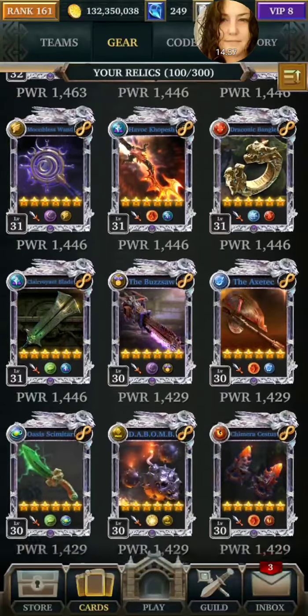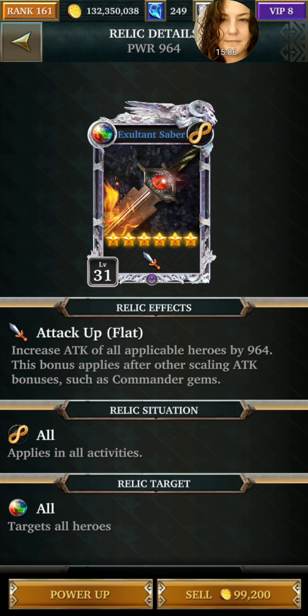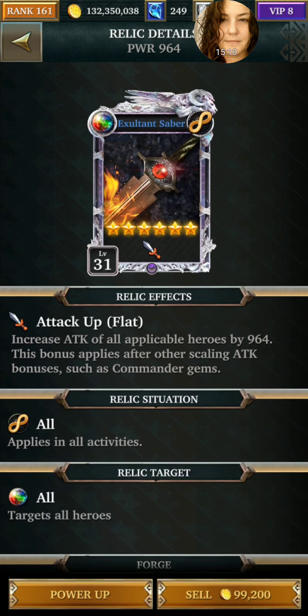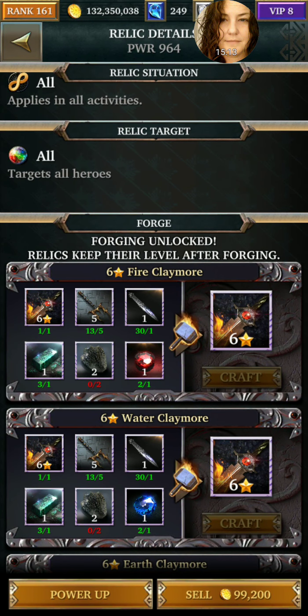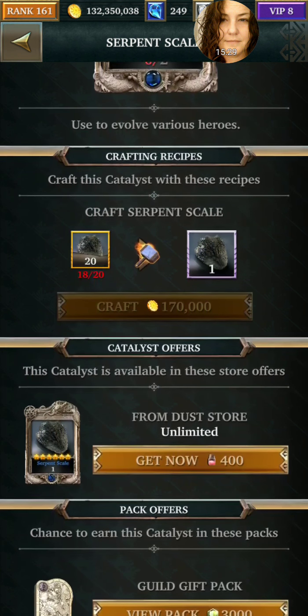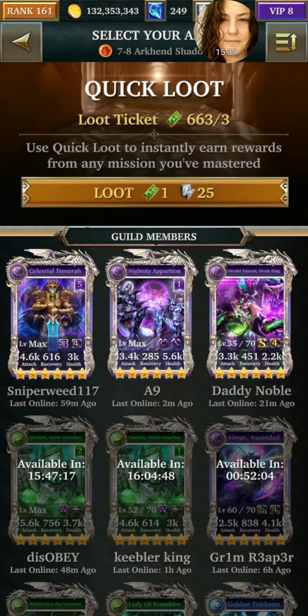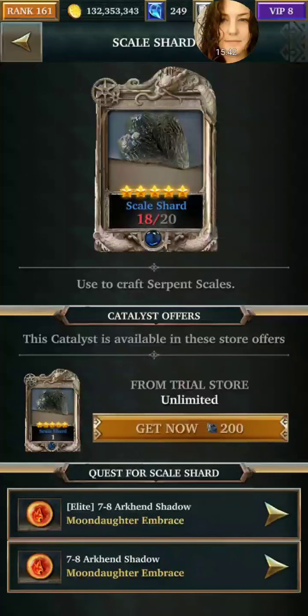I don't have one right now, I don't think, because I made it that. Oh, I do, okay. So you've got one of these on, right? A 6-star Exultant Saber, I think, or maybe it's a 5-star. But if you scroll down, you can see you can make it affinity specific. And all I need to make my next ones, but I have to make the hammers better, is this serpent scale. But fortunately, you can scavenge for it, even though I've never gotten it from scavenging, and I don't have enough stamina to do it twice.